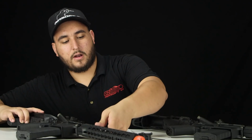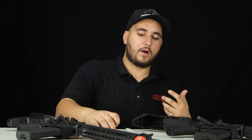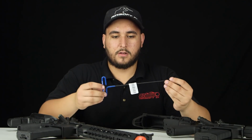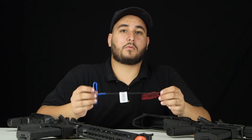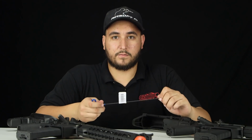And another thing too is you guys are probably wondering, why do I have a tool on the table? Well, this tool is actually what allows you to adjust your FPS with the VPS that is inside of this. VPS meaning variable performance system that KWA has developed in all their VM4 line. Now the great thing about these is you can actually adjust your FPS, I believe around 50 up or down from what it is out of the box.